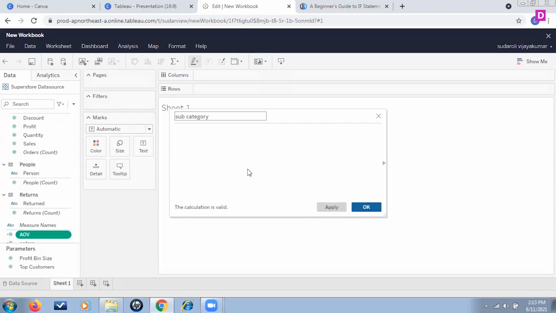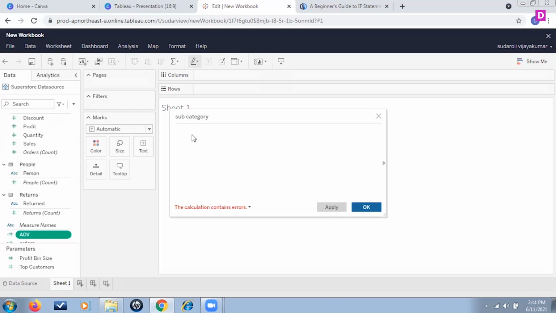And then what I'm going to do is that we have to do some calculation. The type of calculation that we are going to do here is going to be different. So we are going to create a new subcategory segment. Here we have to make use of an if-then logic to create your segmentation, so one segment for all the subcategories that I am going to manage. I am going to manage copiers, machines, and supplies. That means for that I have to create one subcategory, and the remaining segments will be falling into another subcategory. So the formula might be looking something like this.